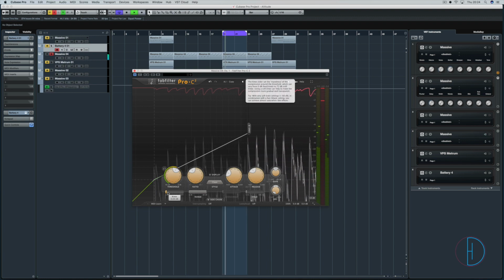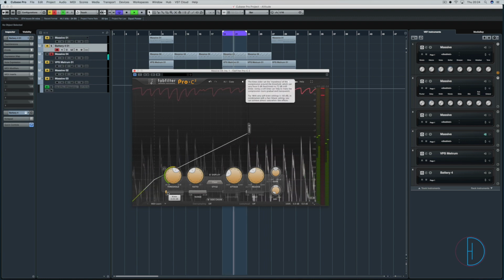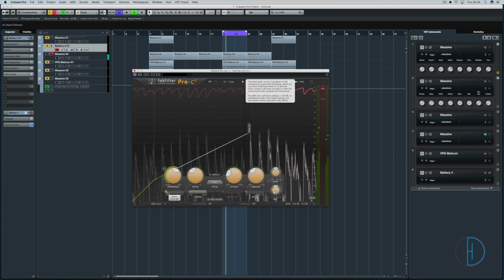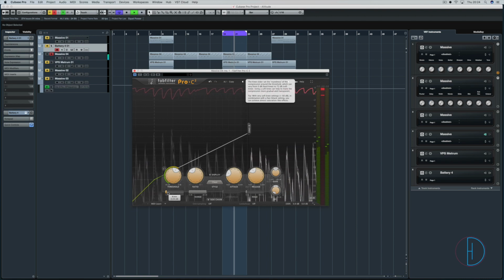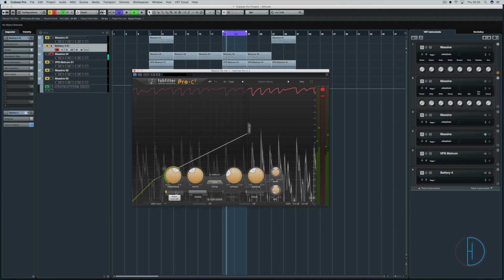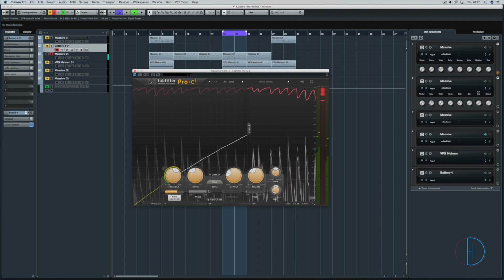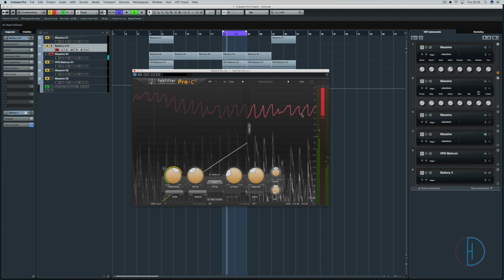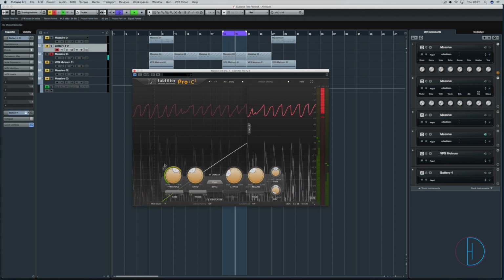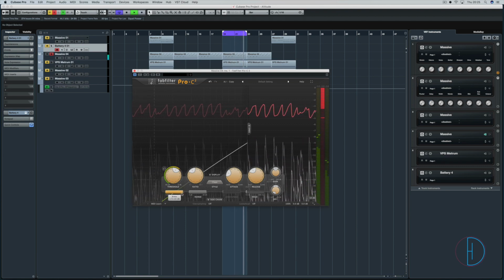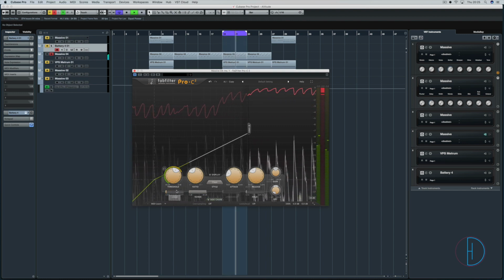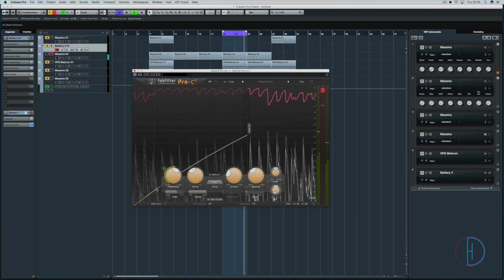Now, a soft knee is more gradual and applies the ratio just a little bit before the threshold. So it's like looking ahead, essentially, at the sound and applying it slowly up to the point where you've set the compression. So if you listen, you can tell it's looking ahead and it's going, right, slowly start applying it way before that compression is set. So there it's hitting straight away. There it's taking a while before it hits.